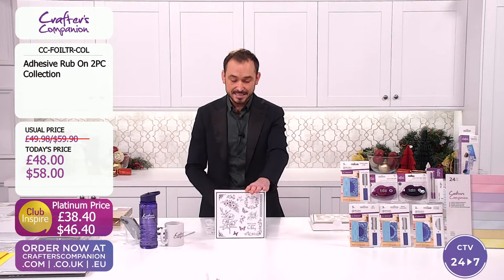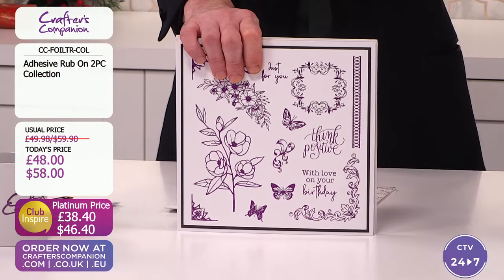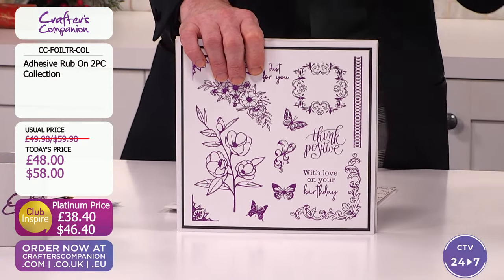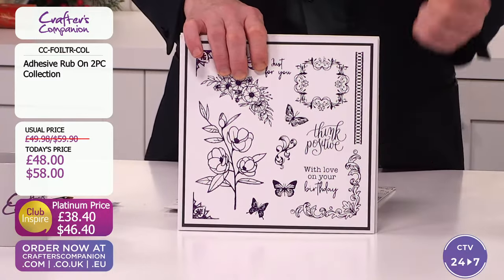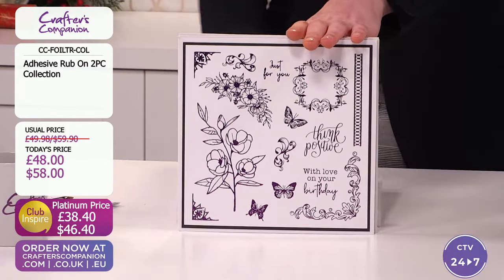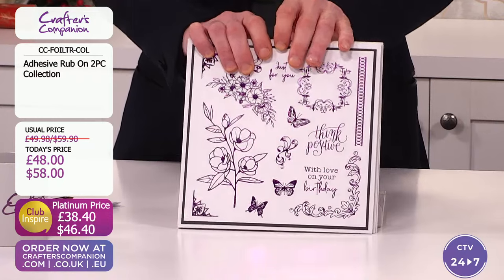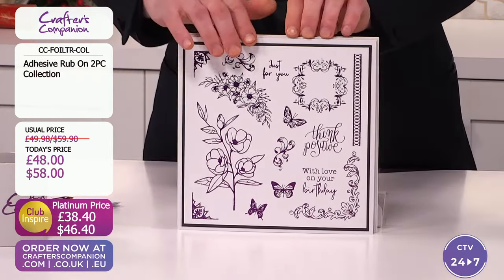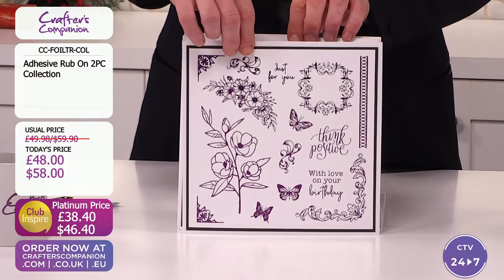Now, when it comes to this set that I'm showing you, this is your Shine Like a Star. When it comes to the foils, it's giving you more of your copper, gold, rose gold, and your silver. The foils used on this one have just been mixed from the other set, but you are going to get these images that I'm showing you. You're going to get your six designs, and you're going to get two sheets of each. However, you're going to get, as I said, the rose gold, copper, and the silver. But if you're going for them both, then of course you can absolutely mix and match.